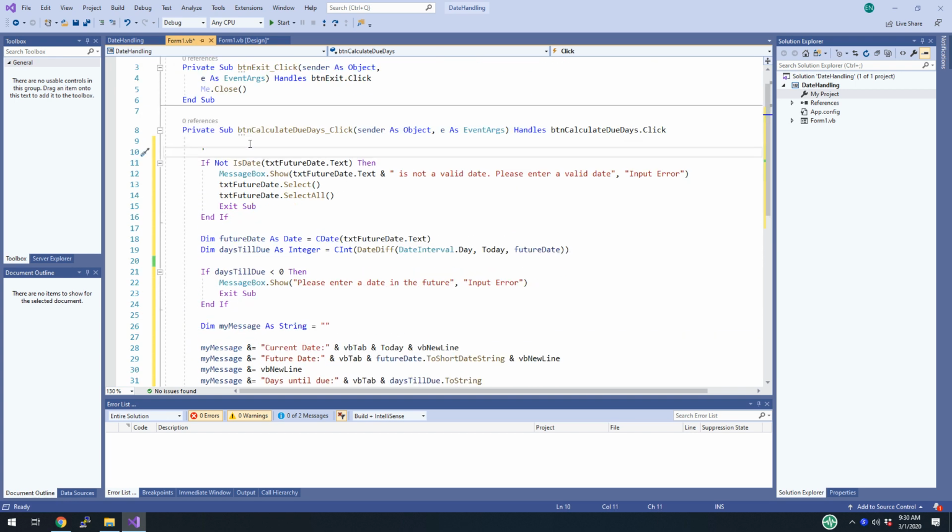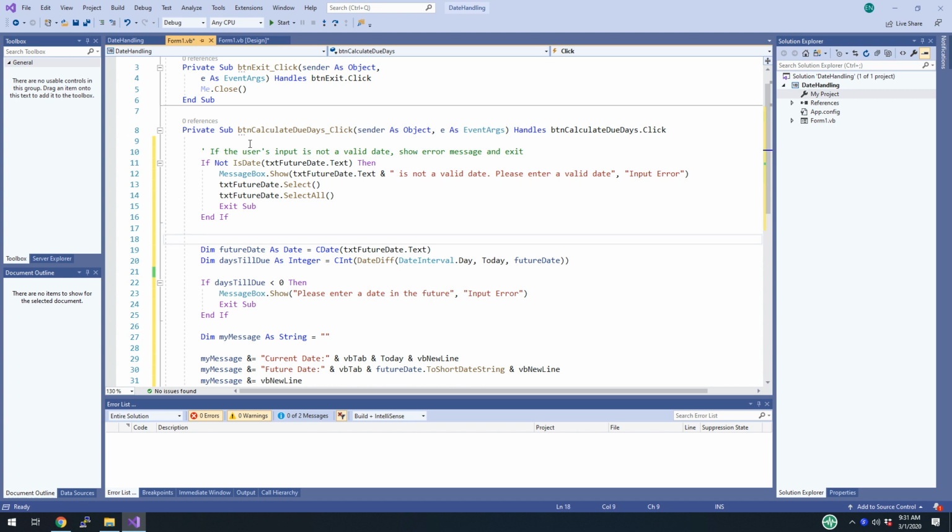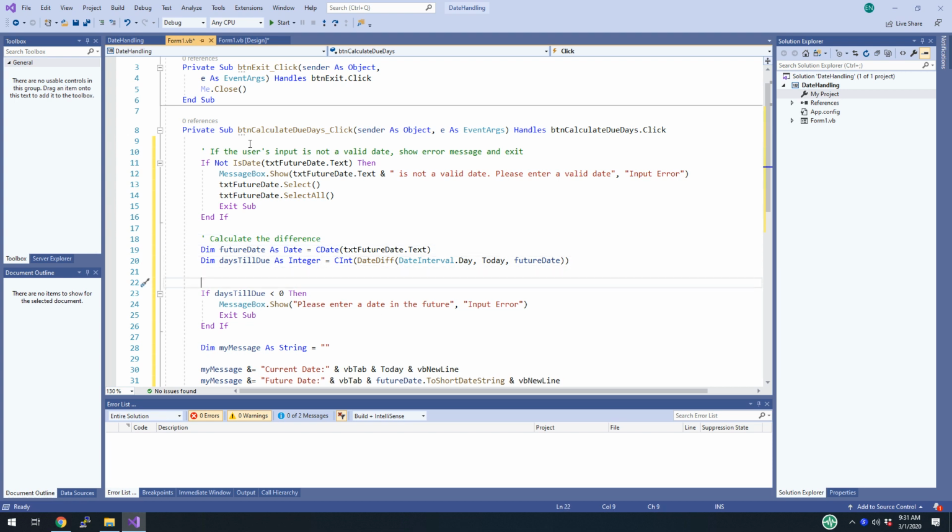And let's just throw some comments in here. So if the user's input is not a valid date, show error message and exit. Here, calculate the difference.